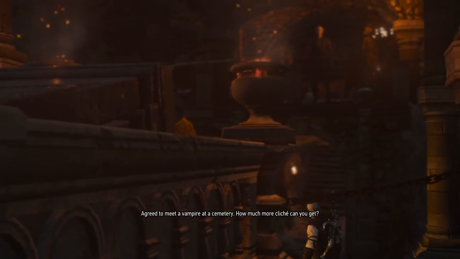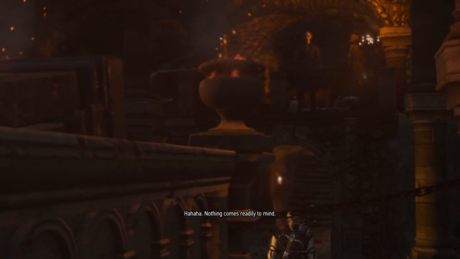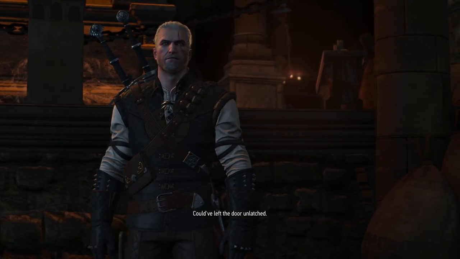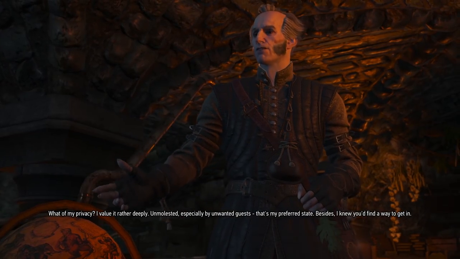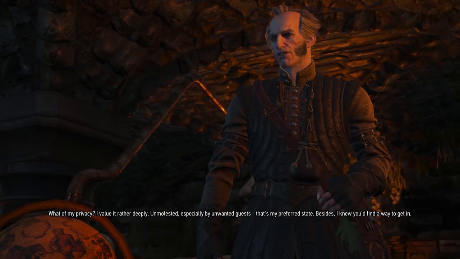Agreed to meet a vampire at a cemetery. How much more cliché can you get? Nothing comes readily to mind. Could have left the door unlatched. What of my privacy? I value it rather deeply. Unmolested, especially by unwanted guests, that's my preferred state. Besides, I knew you'd find a way to get in.